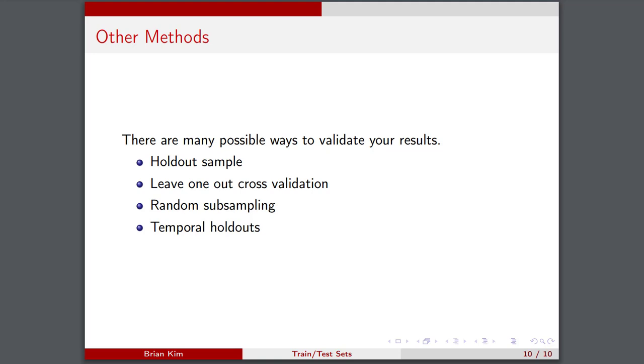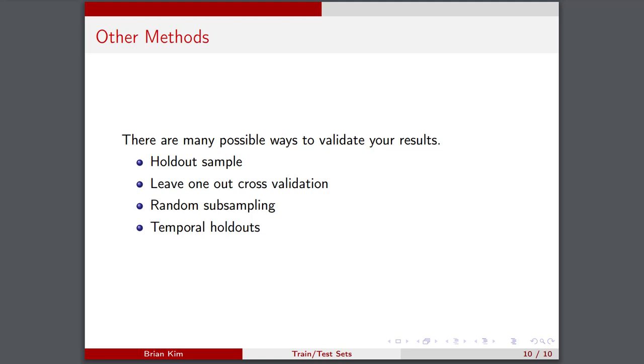There's also random subsampling. So instead of this k-fold cross-validation where every single data point has been used once in the test set, you instead just randomly pick test sets, and then you repeatedly take random subsets. And so some data points are going to be used multiple times for the test set. Sometimes some data points might not be used in the test set. But this is just another way of making sure, through randomization, that you don't have any sort of weird results.